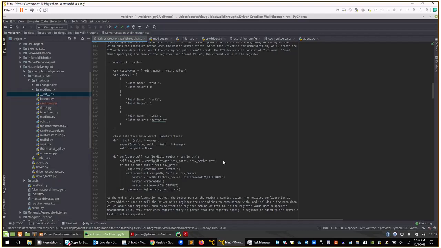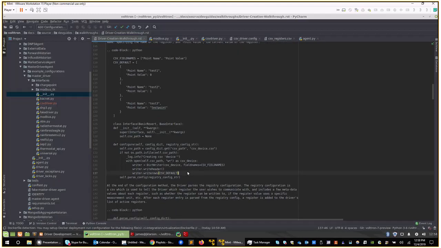So for example, from the device configuration I showed earlier, we're going to find the path to our device, and then I've created up here a set of device points which we're going to write to this CSV path if it doesn't already exist, just so we can make sure we have something for testing.